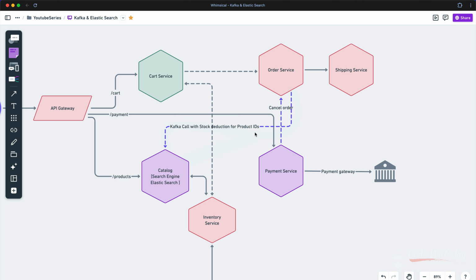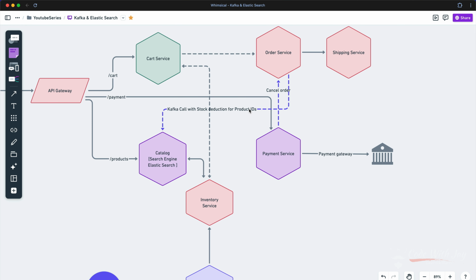Right now, we have received a cancel order event from payment service. Unfortunately, we have not received the payment, or payment denied or whatever. Right now, please, again, increase the amount for that particular order, all these product IDs. So those 10 product IDs are not supposed to be deducted again.